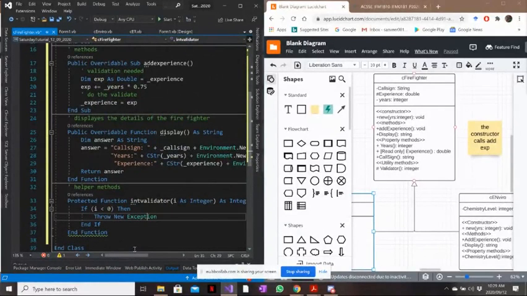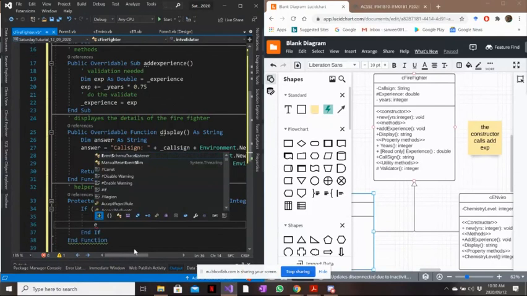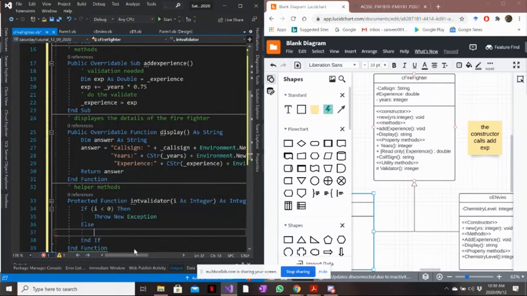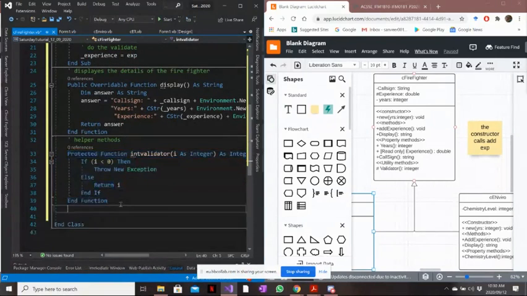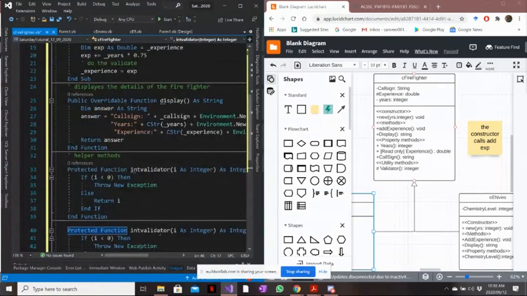Then we should have an else, and then we should return I. So if it's less than 0, we're gonna throw an exception. If not, we'll return I, right? And we're gonna copy and paste this for the double, right?